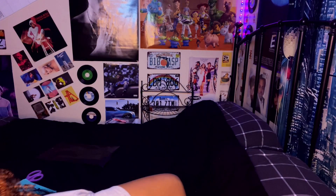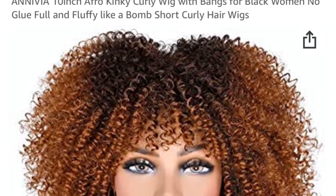The actual last wig was supposed to be a red wig — it was supposed to be this one. But that's a no. I tried it on, I really did, but the hairs were getting in my eyes so bad that my eyes were watering and getting red, and I just couldn't do it. So what I'm going to show you instead is this other curly wig that I have — it's like the black one but in a different color. This one is actually a little bit smaller than the black one, so it looks a little more natural. It's just the fact that it's colored.